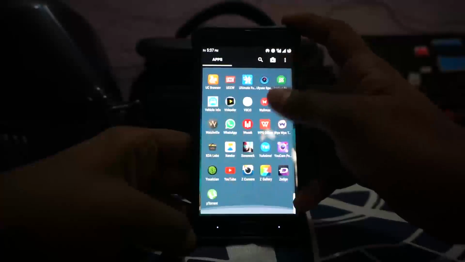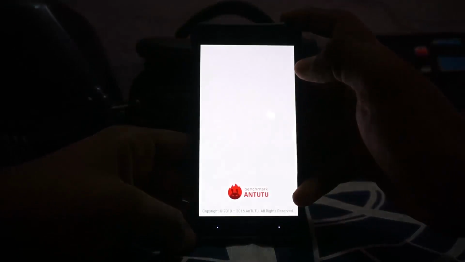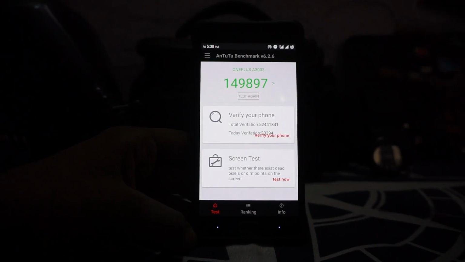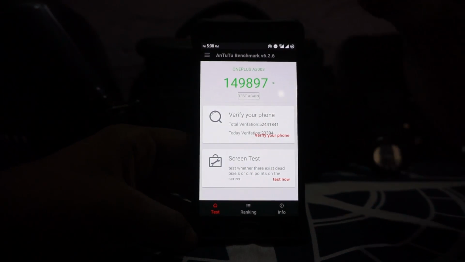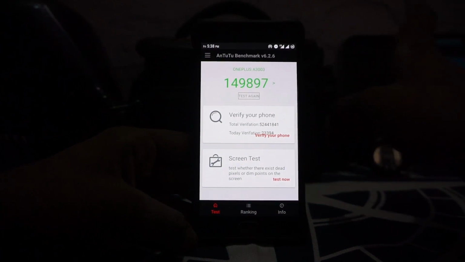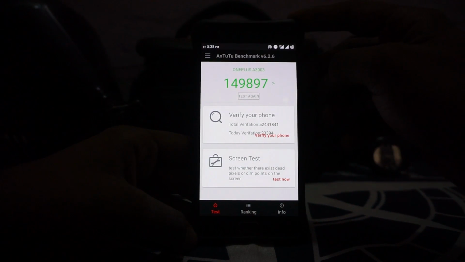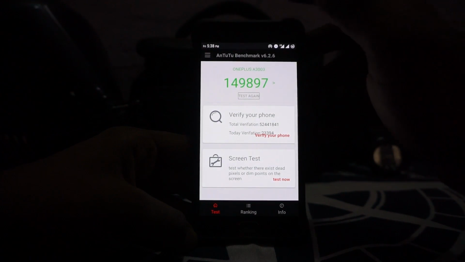So yeah, I guess that should be it in the settings menu. Let me show you guys the Antutu benchmark score, which is normally what you would expect out of a CM based ROM. It is about 150,000. It does go up to 152,000, and this is running a stock CM kernel, not the Boeffla kernel or EX kernel, and with any of those kernels you are going to get a better score on this Antutu benchmark, but I wanted to keep it real, and this is the score which I received with this.